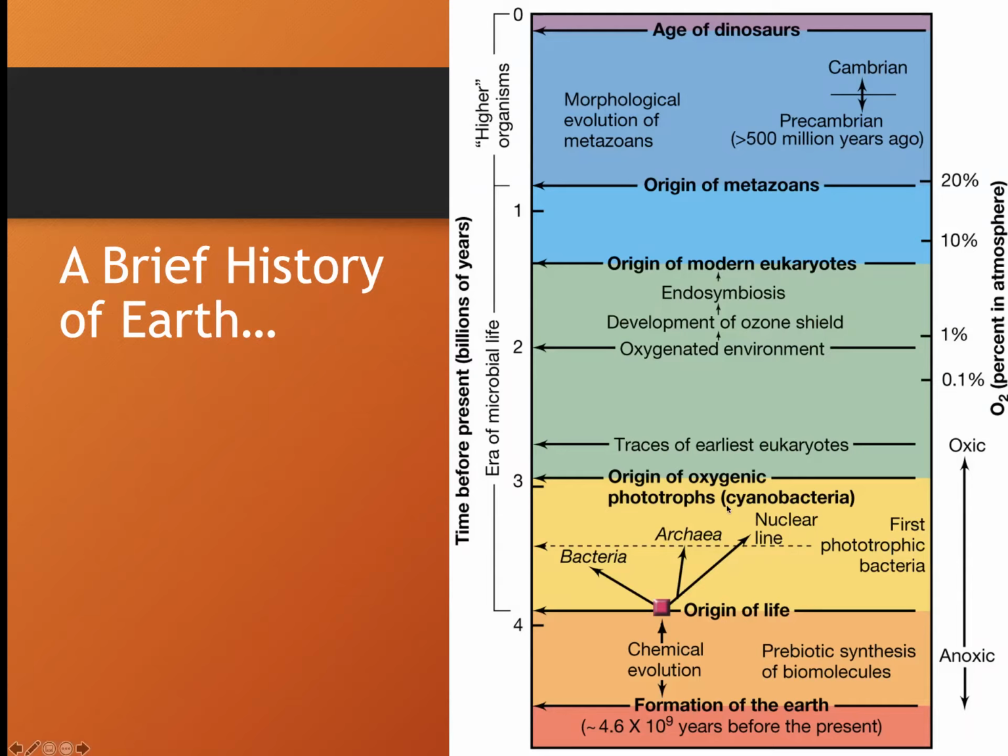We know cyanobacteria must have originated by probably 2.8 billion years ago, and that's because, as you can see on this right-hand side, it went from anoxic to oxic, and we can see this in the fossil record as well. Iron in the sediments oxidized, and that's a good indicator there's oxygen in the atmosphere. So what you can see is that oxygen levels have been going up and up and up, and that's because we now have green plants and we have lots of photosynthesizers.